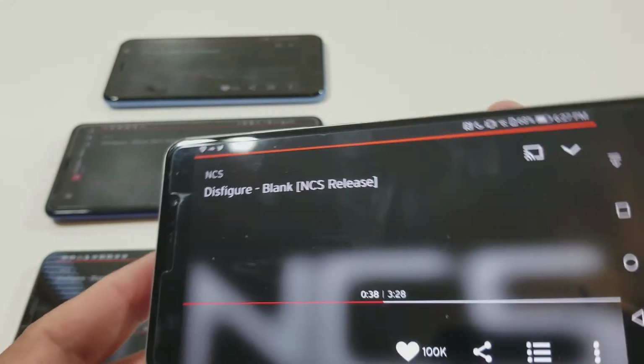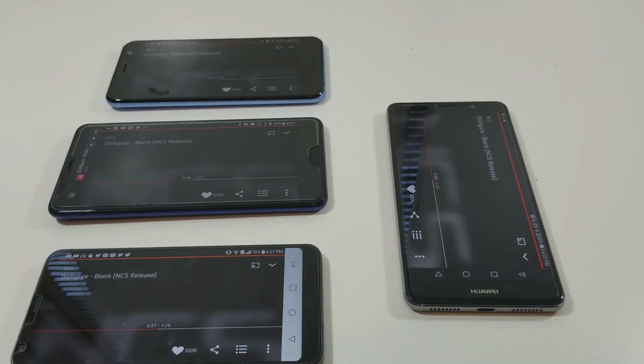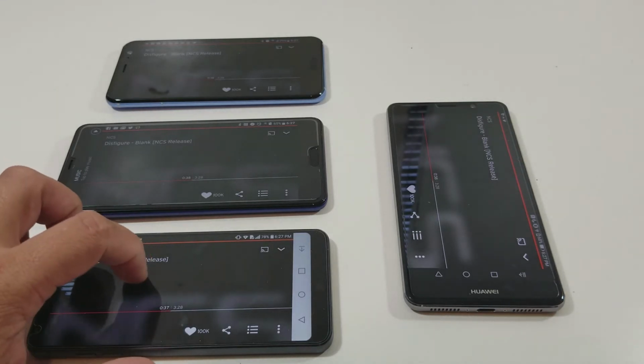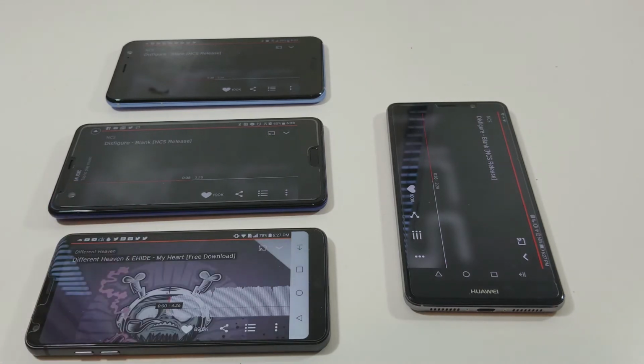Alright, so that was the Mate 9, the second song. So on this song, all I'm going to do, I won't bring the phone up to the camera. I'm going to just let it sit there and play from the original spot. I guess I'm going to put every phone where the G6 is and just move them around. That way, you can get a better sense. It's not close to the mics on the Galaxy S8 Plus. But let's get to the third song once I get past this advertisement.